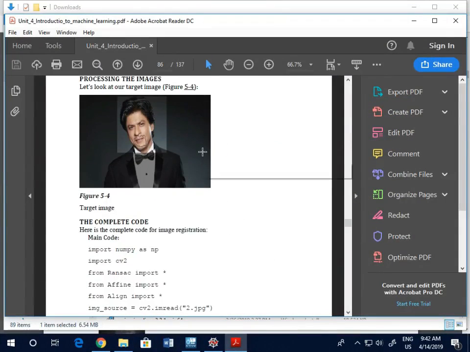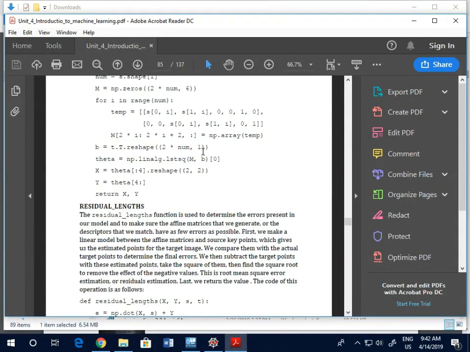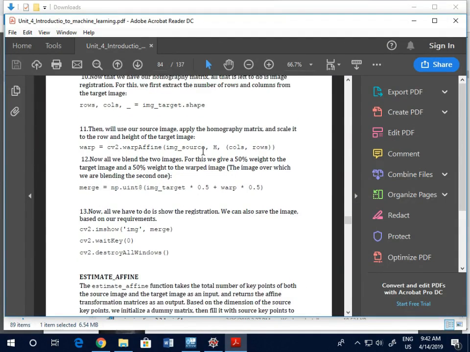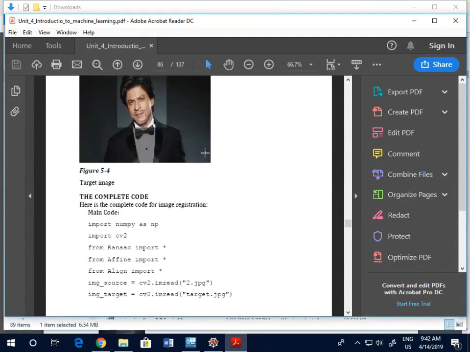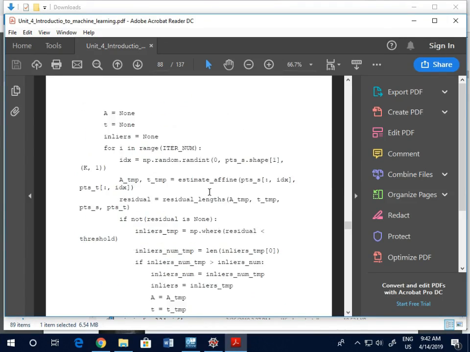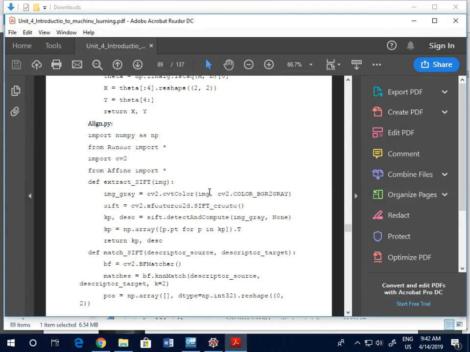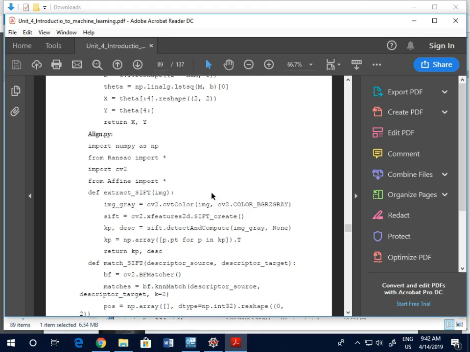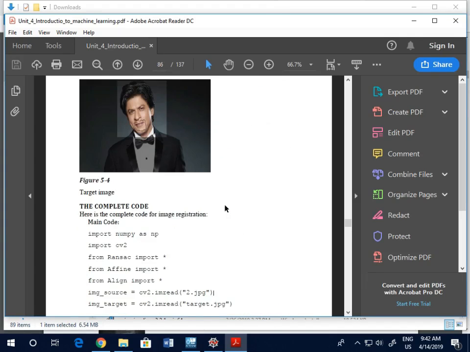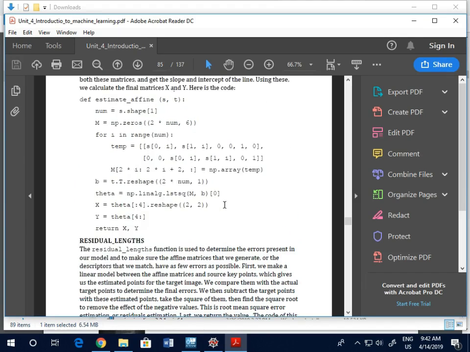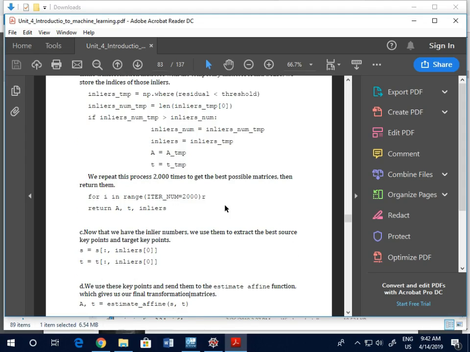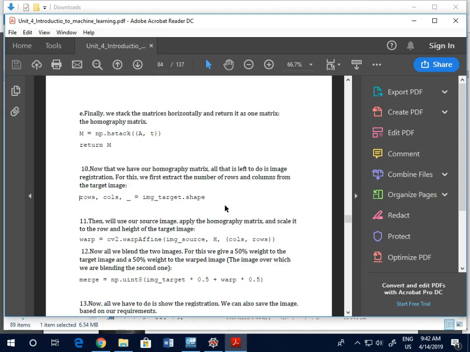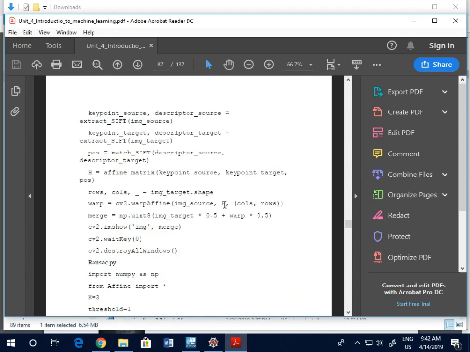In today's lecture, last lecture we were studying the RANSAC algorithm. After that, we tried to morph this image with the given three codes, that is align, affine, and RANSAC pi. We did some transformations. We changed the threshold of everything, and we were able to invert the image using various filters. In today's class, we will be dealing with the artificial part of it.